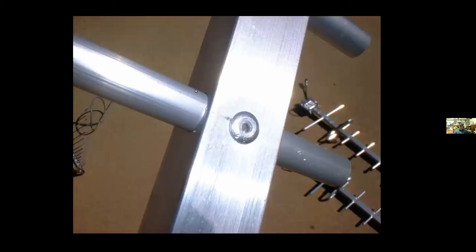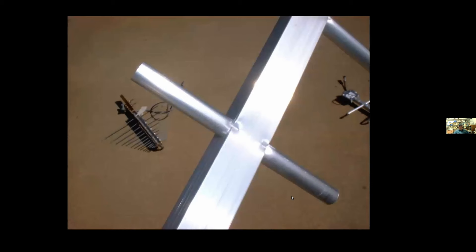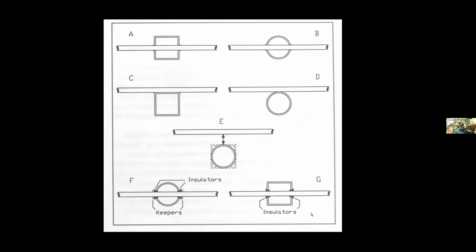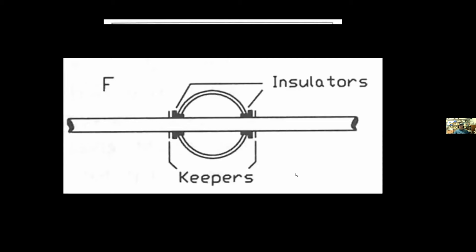Here's one. Look at how we have our treatment where the element and the boom come together. Anybody care to guess on how frequency stable this guy is going to be with time? And if you think that's bad, how about one that's just got two dents in it to hold the elements? Good luck. So, there's a lot of different ways of attaching the element, and each one of those affects the length of the element. Whether I'm square, round, or insulated, all affect the final length of the element. This has become a rather popular way. You insulate it, you have some keepers, and now the effects of the boom are greatly reduced.